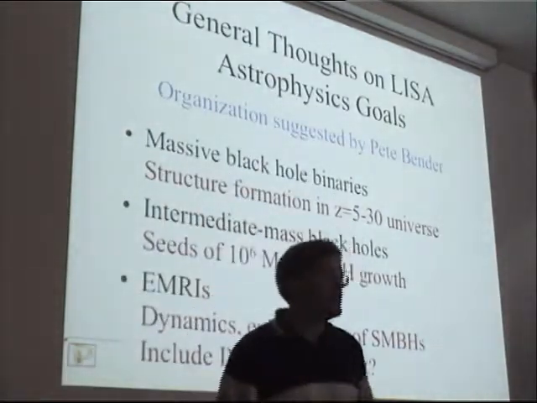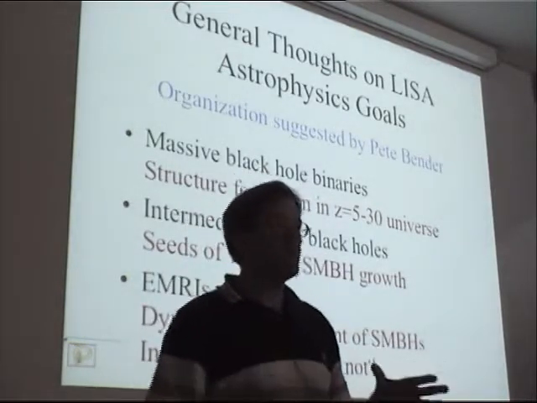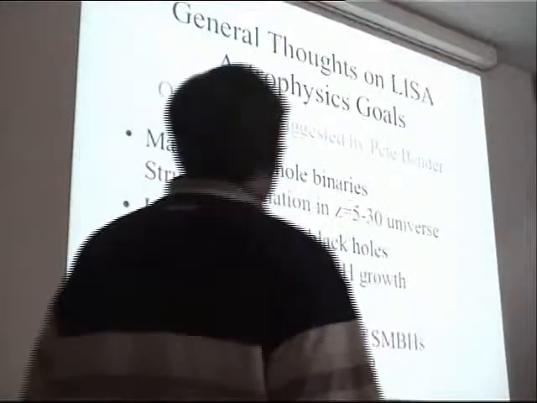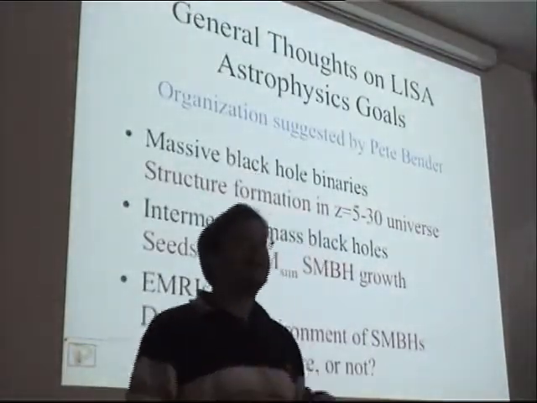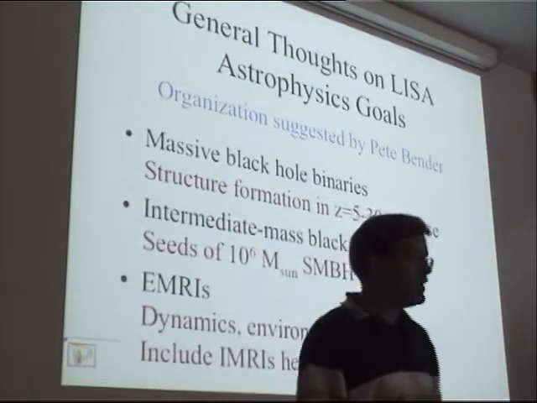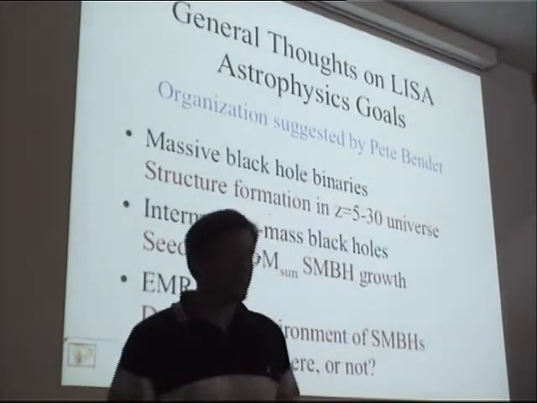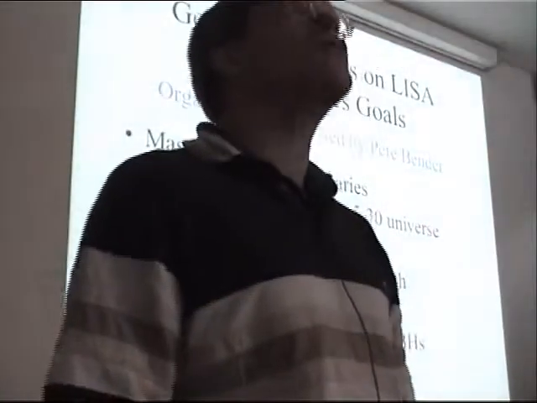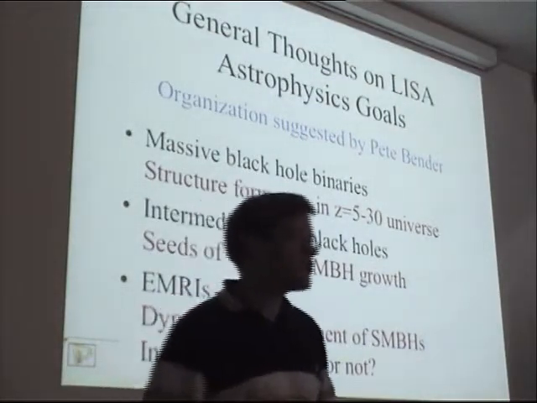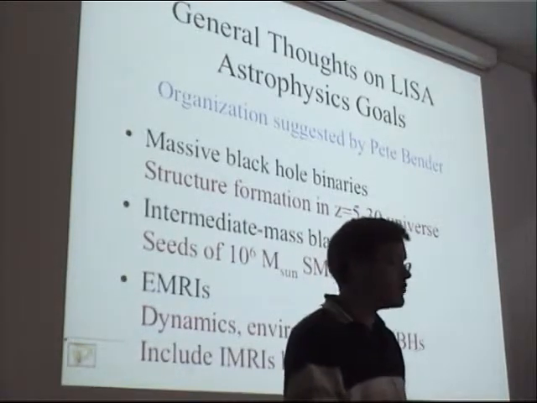So his suggestion is that the focus would be on sources. For massive black hole binaries, this would relate to, for example, structure formation in the early universe, a key phase not easily treated by any other type of probe, say electromagnetically, and probably won't be 10 years from now either. We'll have understanding that's better than now, but there's still many things to learn. Intermediate mass black holes, as, for example, seeds of the growth of million solar mass black holes: in most reasonable scenarios, they have to pass through such a stage. And if anything more local, nearby, can be seen to shed light on that, this would be very interesting.